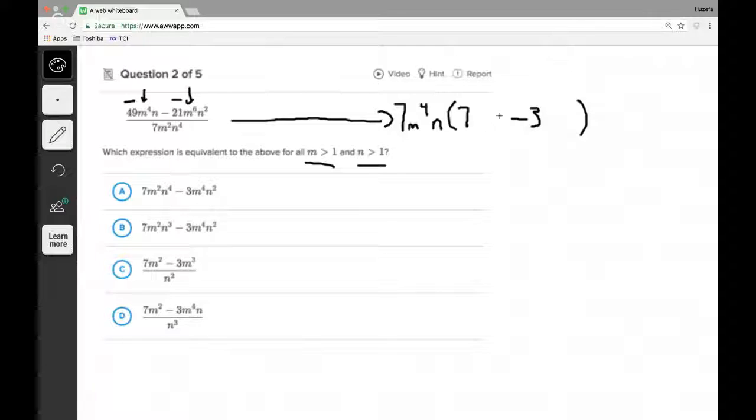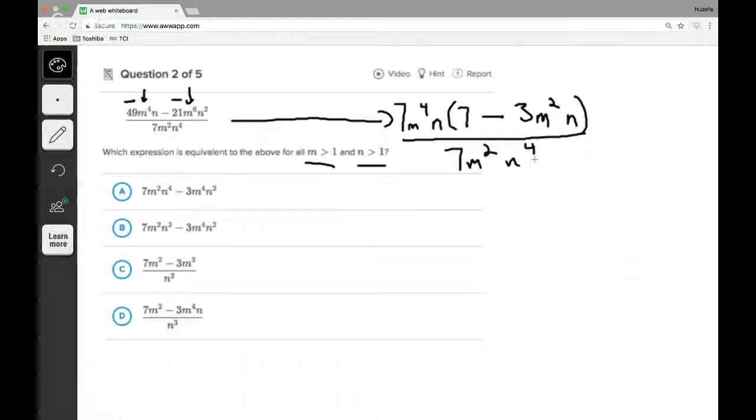Now what do we have left inside? This 7 is all we got left in that first term. So let me move this around. We don't need all this space. 7 minus, and then we got 3. It's still m to the 6th in the original term, so we need to have m squared here. Just think about when you FOIL it. When this redistributes back, the exponents will add, and it'll become m to the 6th again. And then we need an n here because when this redistributes it's going to become n squared. So that makes sense to have just an n left over. And then boom, that's all we got there. And then over 7m squared n to the 4th, I believe.